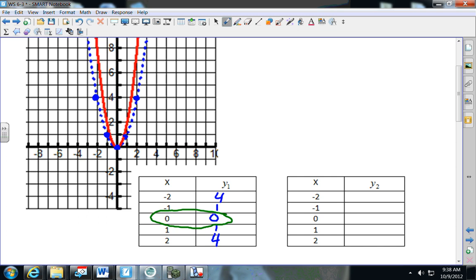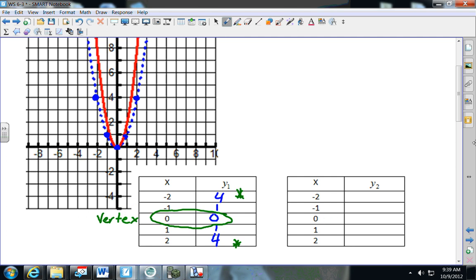So even on yours, you might want to circle this. I was talking about this yesterday. Circle it, and write the word vertex. How can I find symmetric pairs in my table? Can anybody give me a set of symmetric points? -2, 4 and 2, 4 are symmetric pairs. The y numbers are the same. They're the same on each side of the axis of symmetry. Remember, axis of symmetry is where we can fold our line in half, and it's the same on both sides.